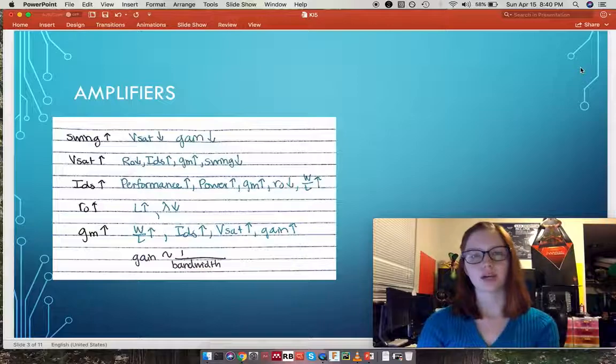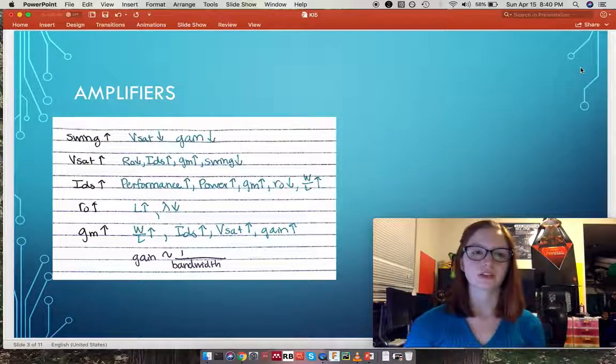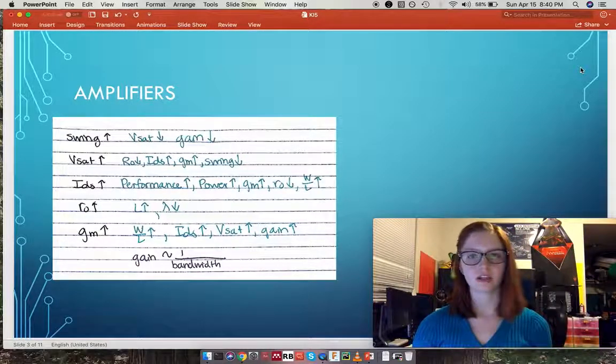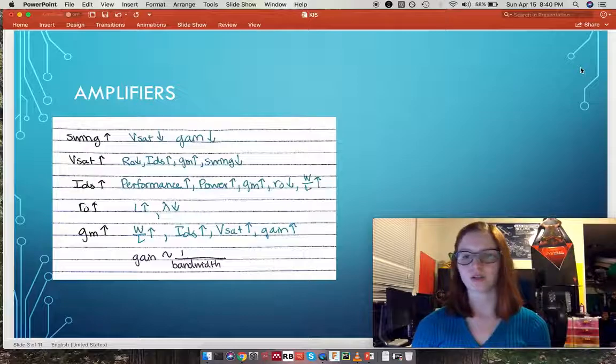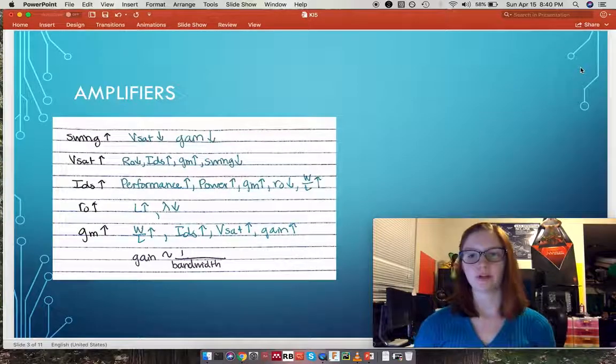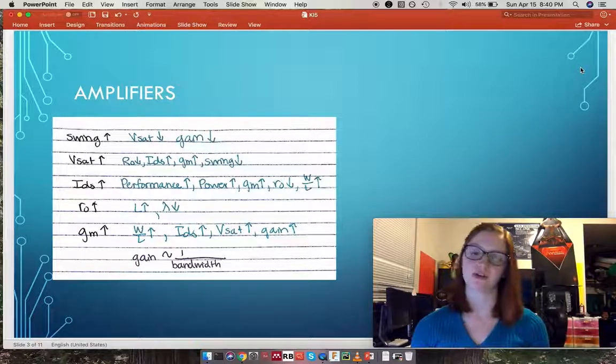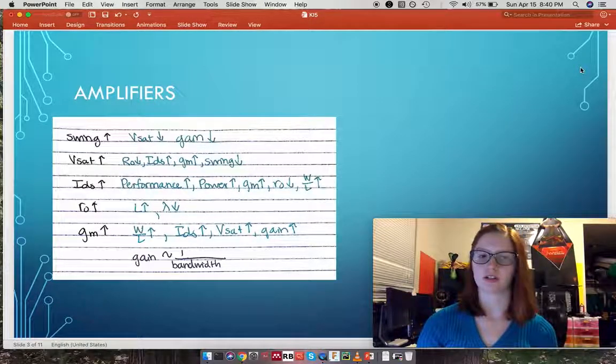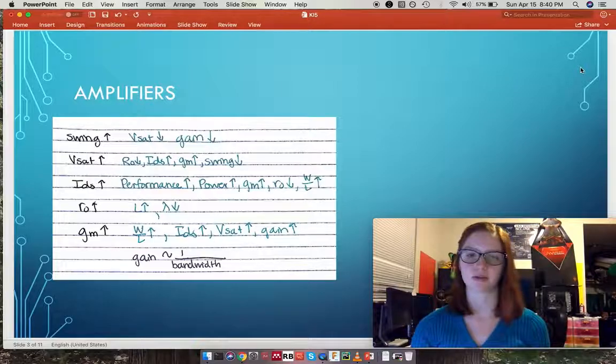So let's just start by talking about amplifiers in general. Overall, if we want to increase the gain, it's going to be inversely proportional to swing and to bandwidth. And to increase gain, normally we would increase gm or r0, or the ratio of W over L, which is width over length. We want to either just increase the width or the whole ratio of W over L in order to increase the gain. And as I mentioned before, our bandwidth is inversely proportional. So whatever we do to gain, the opposite will happen to our bandwidth.